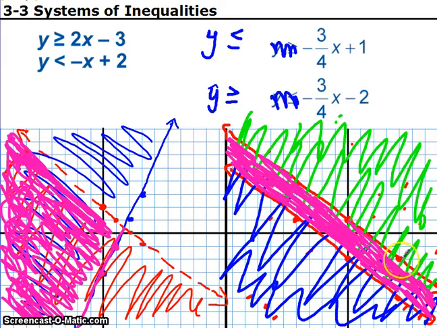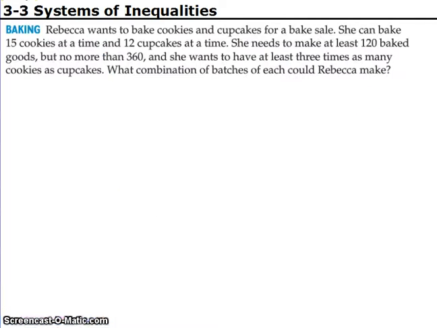Make sure you shade the correct section. And then if they overlap, that's the solution set. If they don't overlap, like our first example, then it's no solution. Okay, and that's the only way to really describe the solution set. You can't write it out in words or set notation or anything. So it's just the graph. So you have to be able to graph these if you want to be able to describe the solution set.